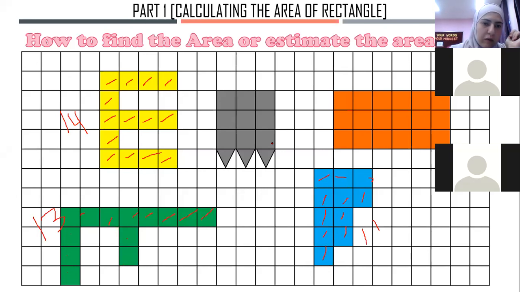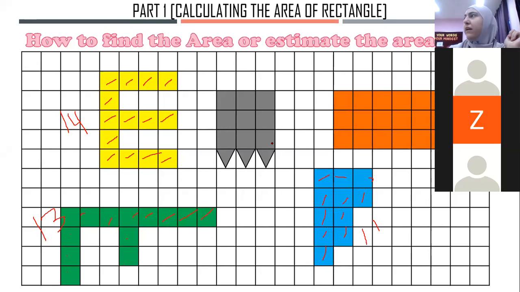Now, let's move down. Zaid Jum'a, I want you to do now the gray. Yes, teacher. The gray one you need to do. 1, 1, 2, 3, 4, 5, 6, 7, 8, 9. And these? Half, 1. 1, so 1.5. 10.